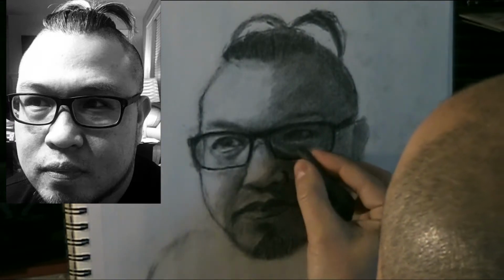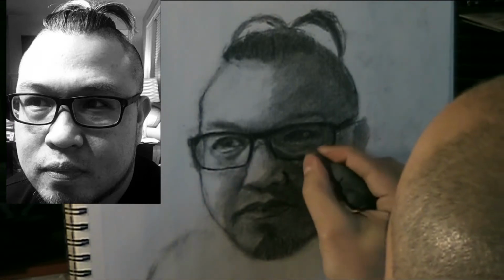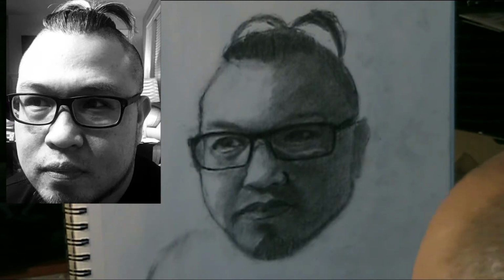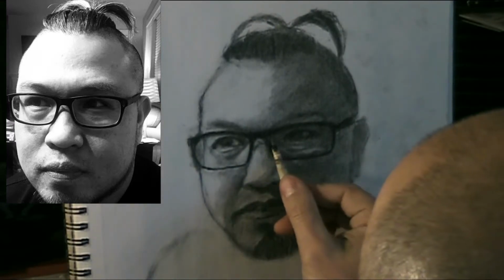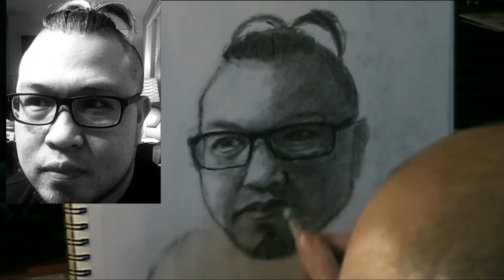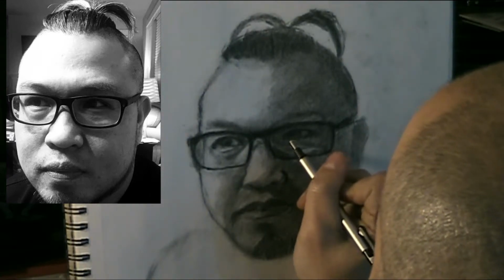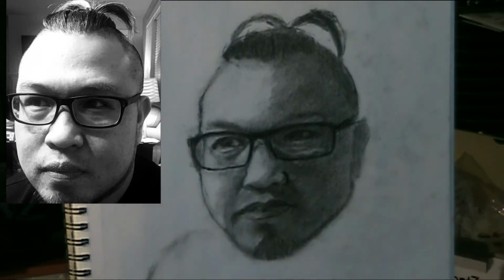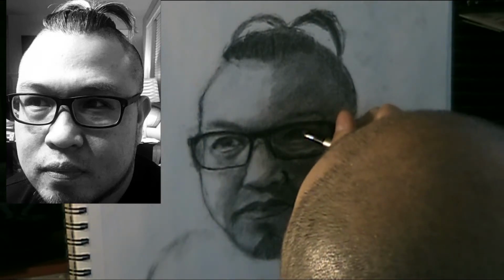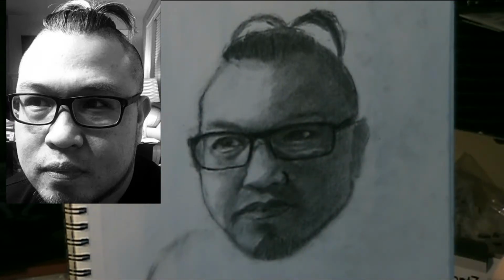And then it also comes up right across. Right in here. Something like that maybe. Knock it back down just a little bit. And then right underneath the eye, I have this Mono Zero tiny eraser. Right up in here. It's a little light. Underneath there. See how it's creating a cool looking light effect? I'm going to use this to make the white of the eye just a little wider.